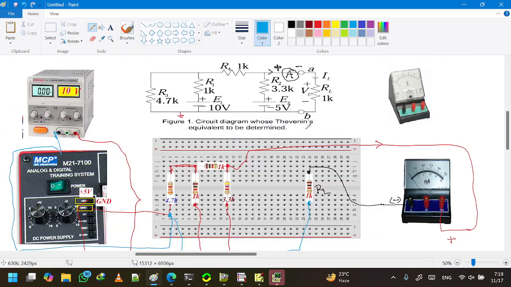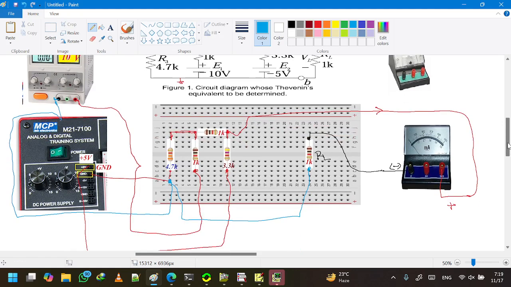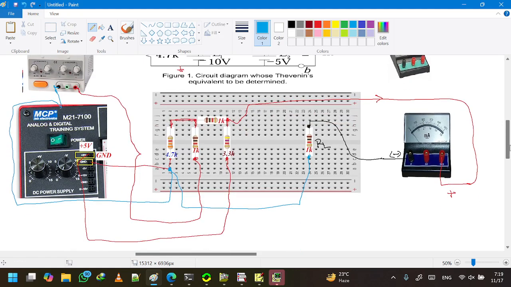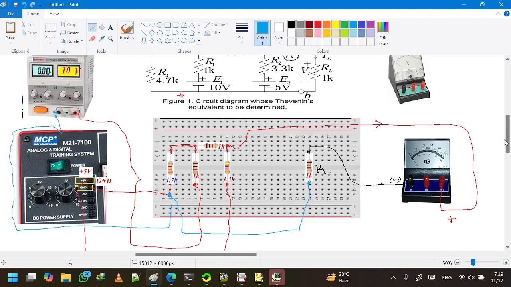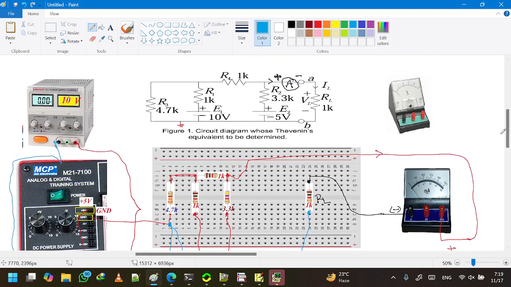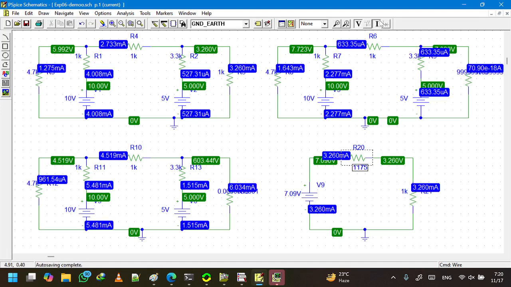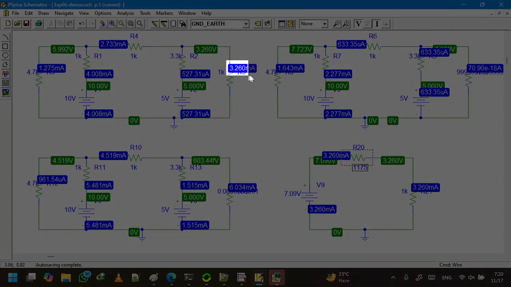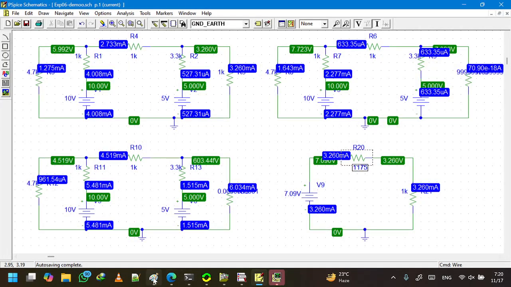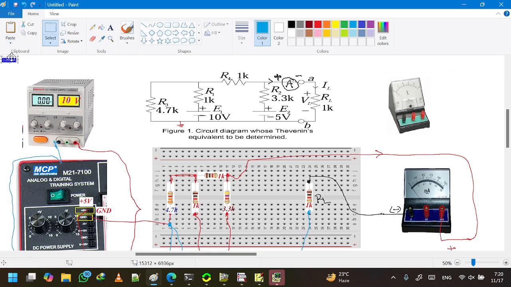Let us have a look and try to understand if everything is working fine or not. Let us check the circuit diagram, and if everything is okay, we can power on and we will see the load current. The ammeter reading should give us as shown on the figure, or as close to our figure, which is 3.260 milliampere.